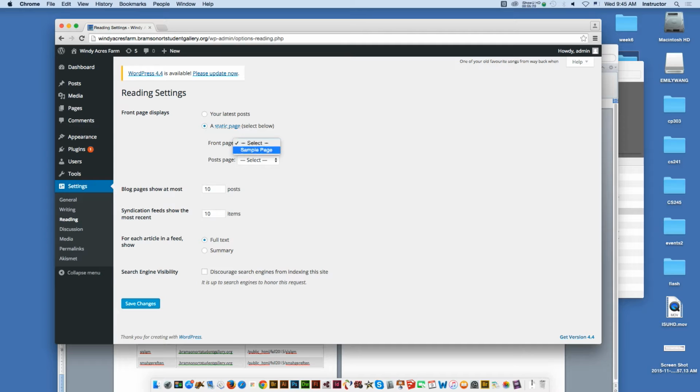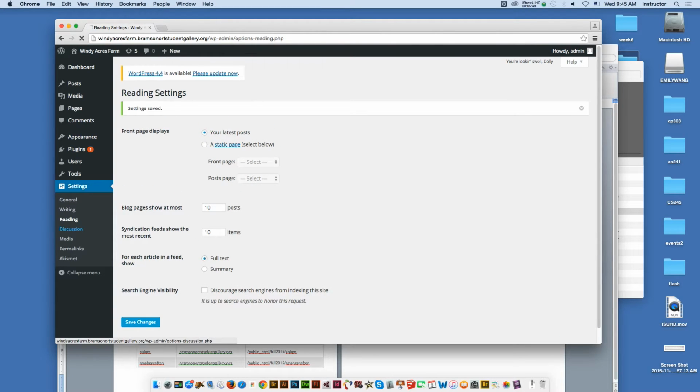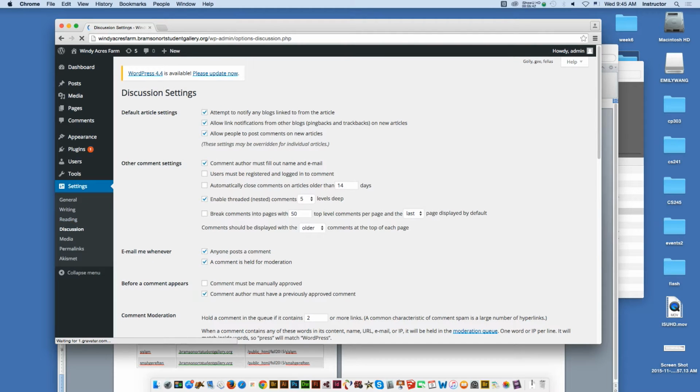The front page, we will come back here later. I'm going to select the home page, but because I haven't added a page yet, right now I can only choose the sample page, which I don't want. I just leave it here, just change to static page, and save changes.